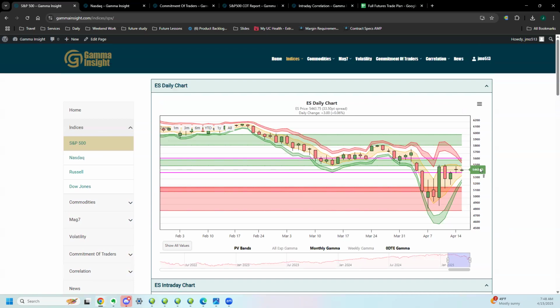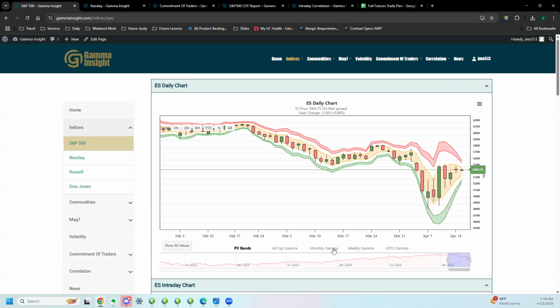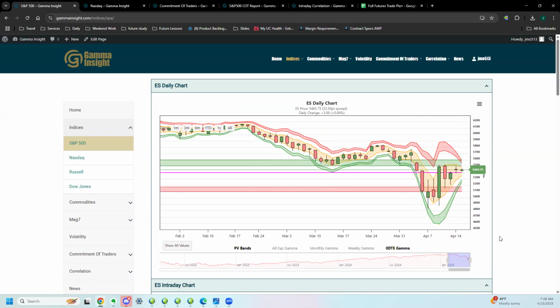We also want to look at our range, and our range is beginning to consolidate. So we had a bigger range expansion, and now we are getting that consolidation of the range. And then we want to check the positioning. So on the 0-day options, we are in a positive gamma environment, and the top end of our expected range today also lines up with where the shortest term momentum traders will be selling.